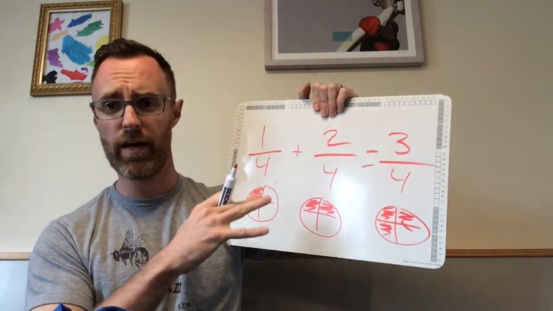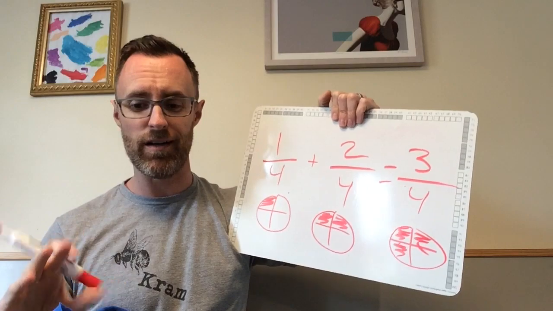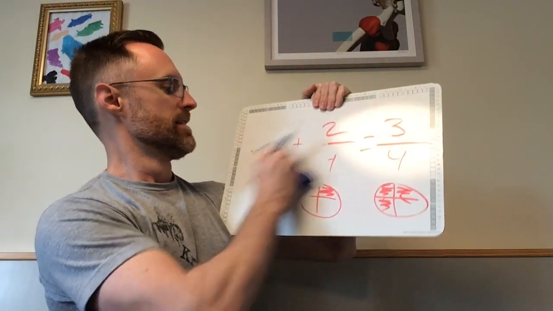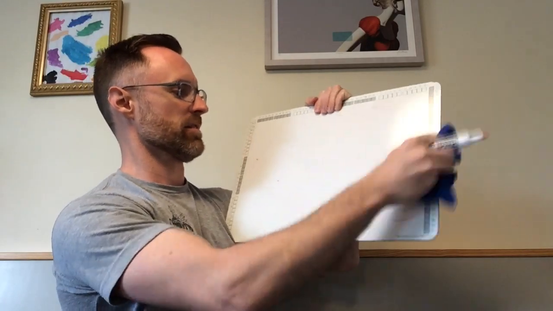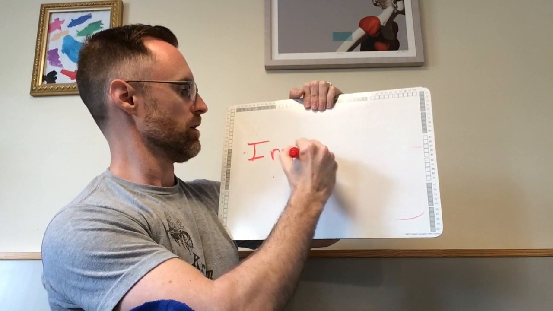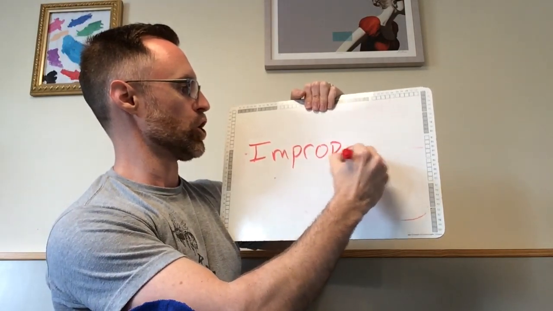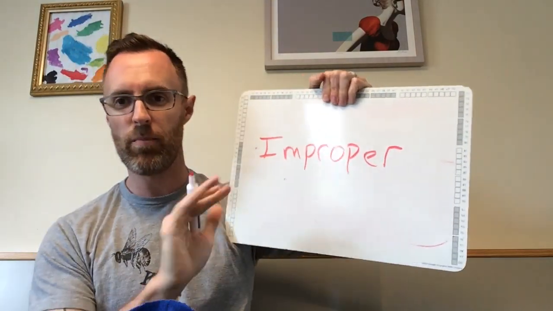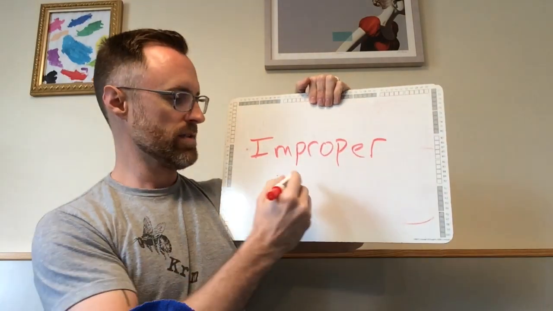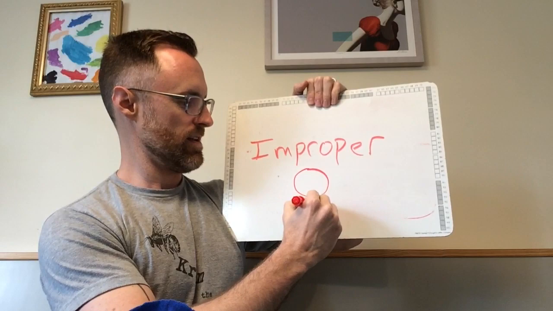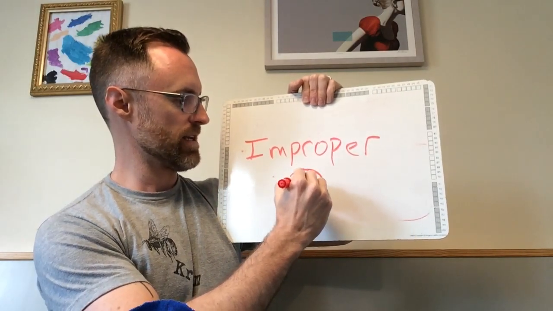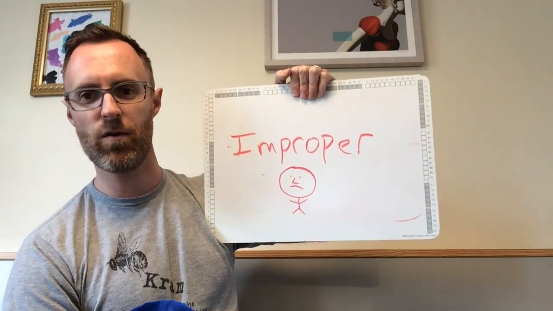If you feel comfortable with that, I promise it does not get any harder today. But I actually like today because I get to explain improper fractions. I'm going to write that word for you so you can see it here. Improper. And when you think of improper fractions, I want you to think of this. It's a guy with a head that's too big, right? He's got this massive head and this tiny little body. And look, he's kind of upset about it. He doesn't like it because his head keeps falling over, okay?